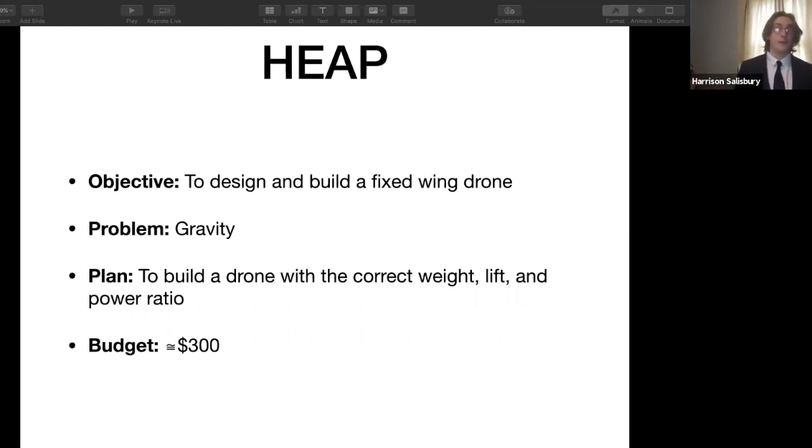So the objective of HEAP was to design and build a fixed-wing drone. The problem being gravity, the plan was to build a drone with the correct weight, lift, and power ratio. Easier said than done, I found out. It cost about $300, mostly in electronic equipment, like the motors, the transmitter, and the receivers.